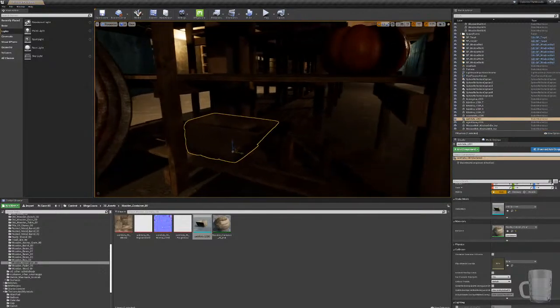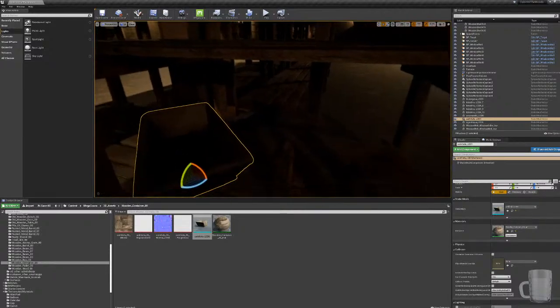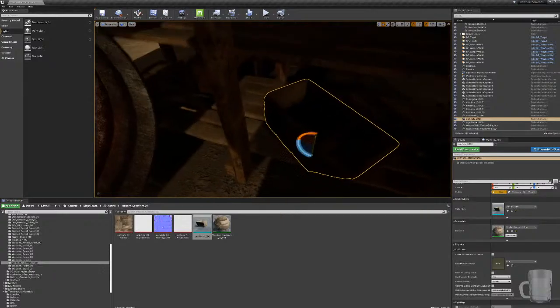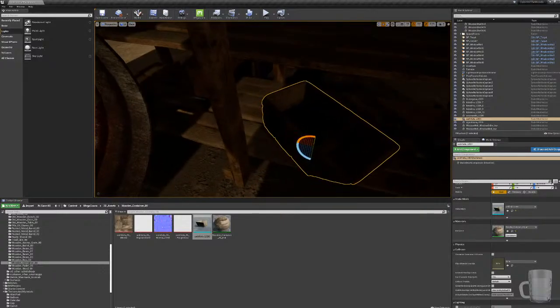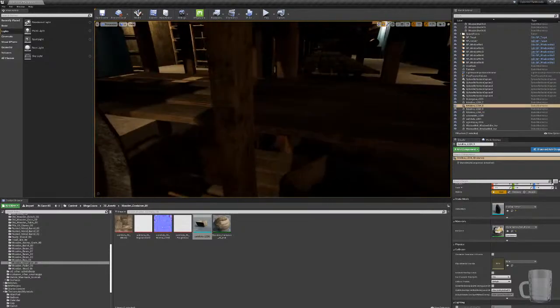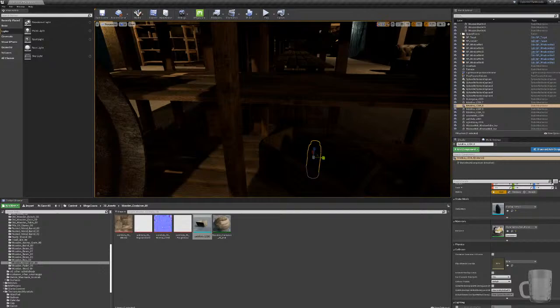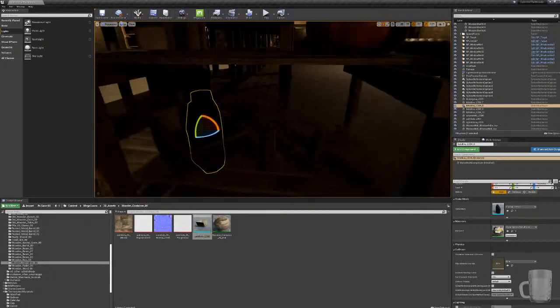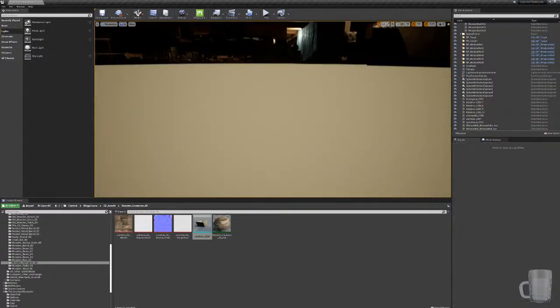I'm just going to rotate this a little bit and grab the bottle that was in it. Where's the bottle? Right there. And we'll just bring the bottle up. Make it a little bit bigger. There we go.